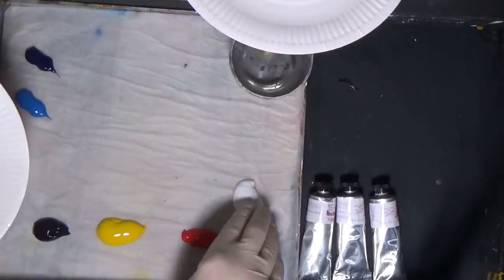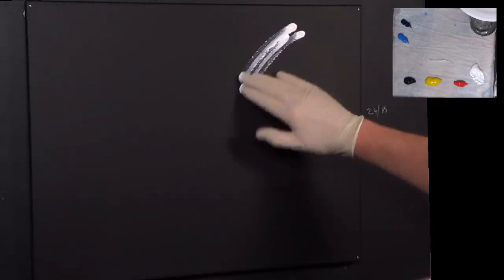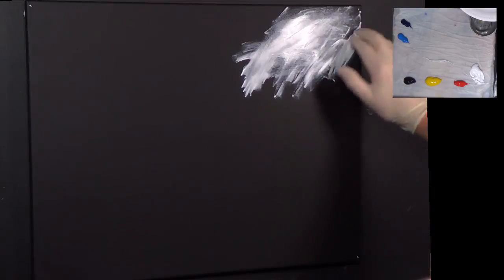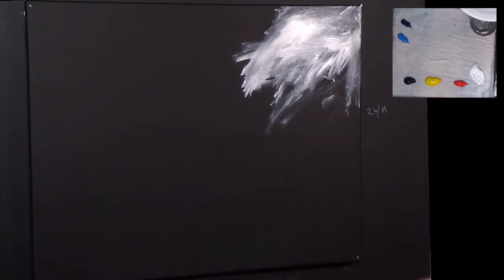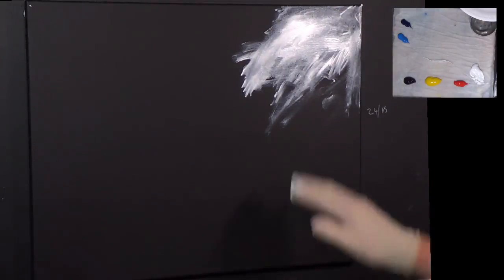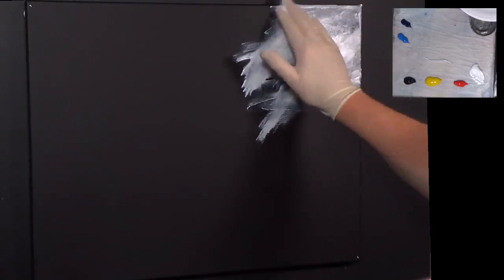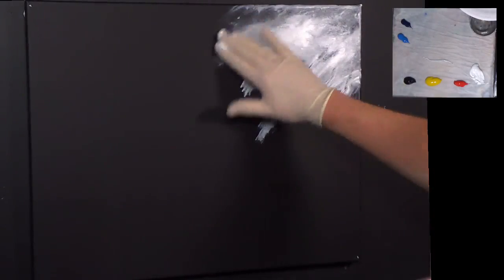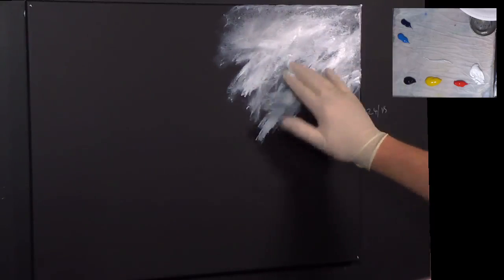Let's get a paper plate. Let's get some white on a paper plate. There you go. Why a black canvas? Well, there was a painting I did on here a while ago. I'm just going to dip my fingers in a little bit of water. There we go. I tried to cover it with some grey and it didn't really cover it. So I thought, well, I'll use a bit of black and see how that works.